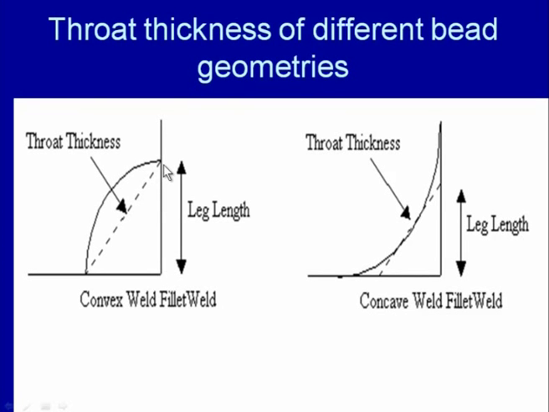and the length of the line from the root to any one side of the weld is taken as the leg length. The fillet weld is frequently identified from the leg length, and theoretically from the leg length we can directly determine the throat thickness, because experimentally it is found difficult to measure the throat thickness of the weld. So, theoretically the throat thickness for the fillet weld is calculated with the help of the leg length. Basically, root 2 times the leg length is used as the throat thickness of the weld.